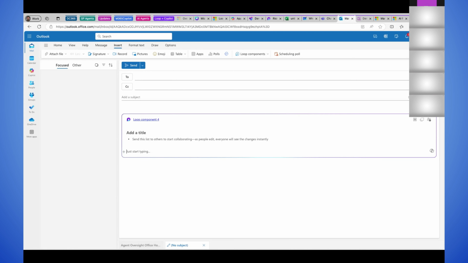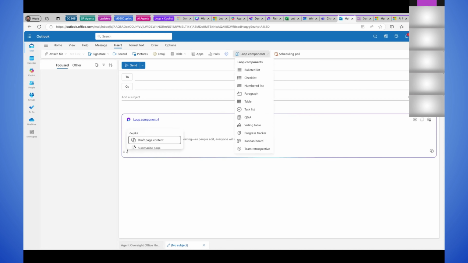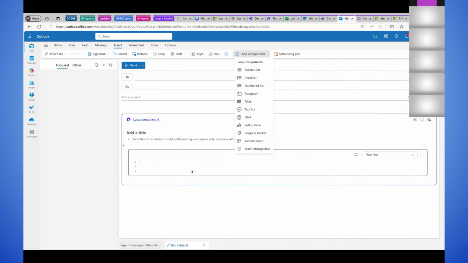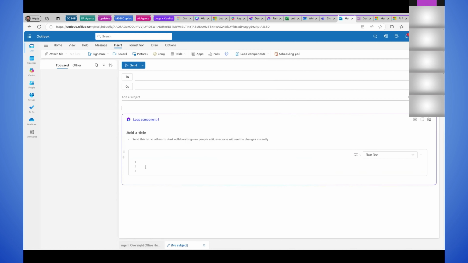Same thing, if you don't see all the components here, the trick is to add a component, then start clicking this and start adding information. For example, you might have a code to share with others. You can just add this and start populating it. You can collapse the line code and choose the text code that you are sharing with people. So when you share, they will get the Loop components and they can start adding information dynamically, and you will get the latest updates.